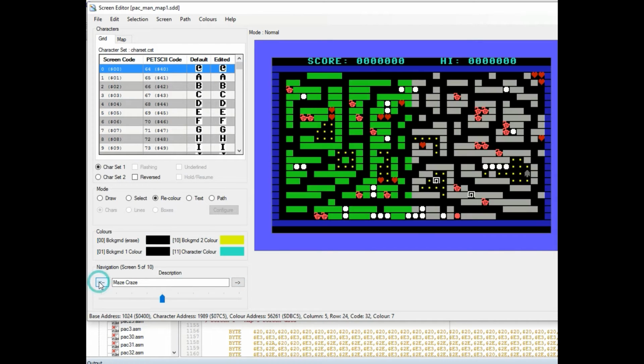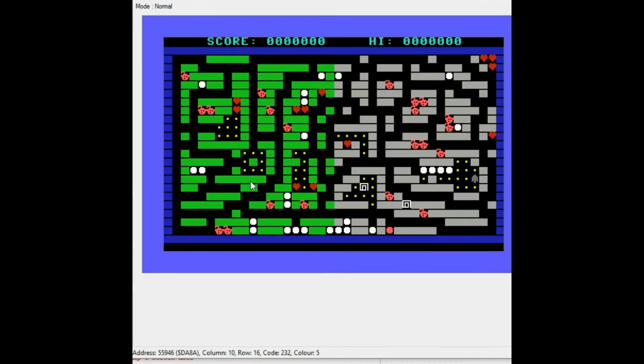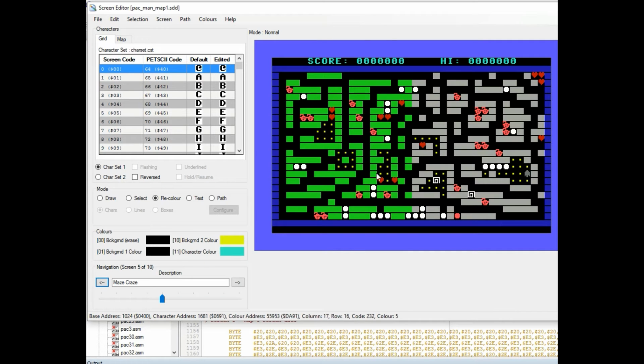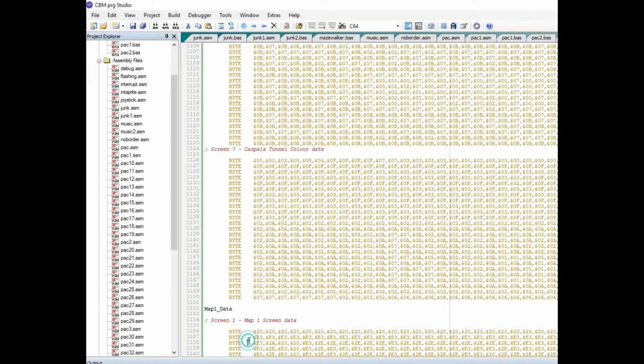And what I decided to do to handle that was on the left side, I have here code 232 for this character, and on the right for this wall character I have code 230. So I decided to write a program that would check the wall character, assign it a color, and that was pretty much it. Let's take a look at it. That was pretty much it.